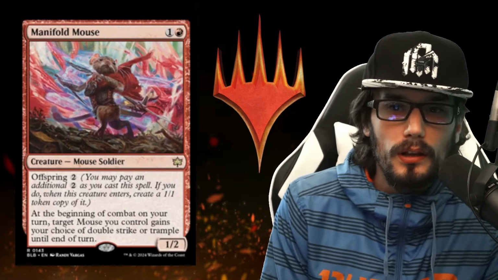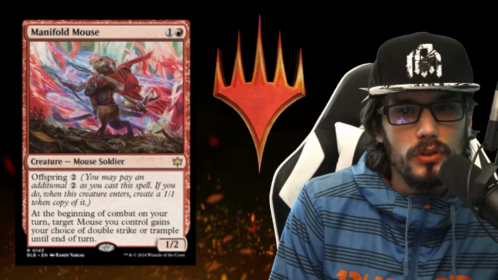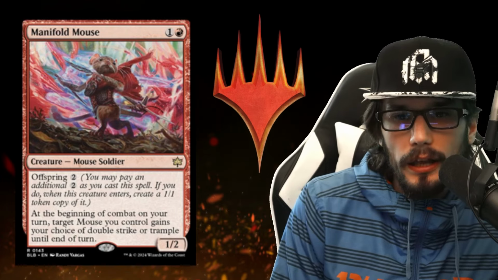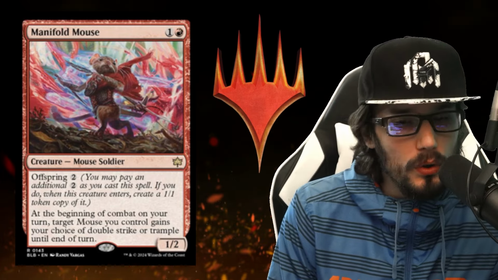really, really good. Manifold Mouse for 2 as a 1 power, 2 toughness mouse soldier. This is a rare with Offspring 2. So, as we cast it, we can pay an additional 2. If we do, we'll get a token copy of it. That's a 1/1. And at the beginning of combat on your turn, target mouse you control gains your choice of double strike or trample until the end of turn.